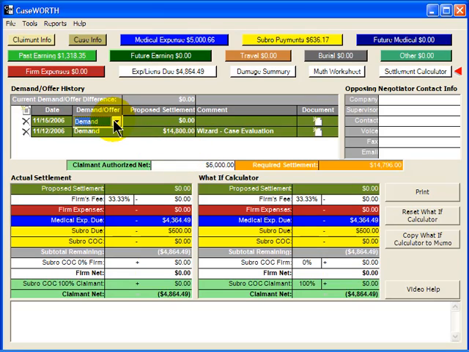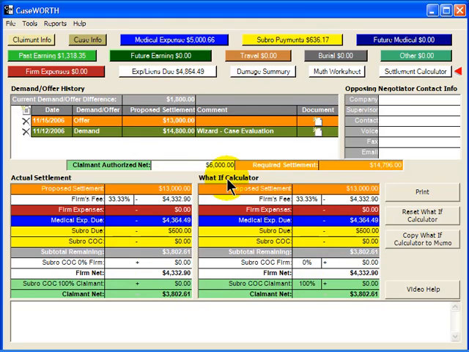Unfortunately, the opposing party, the insurance adjuster, doesn't agree with our plan. So on 11/15, he comes back and makes a counteroffer of $13,000, and frankly, you feel pretty fortunate to get it, and you know he's not going to move. At $13,000, we see that our firm is now netting $4,300 and our client is netting $3,800. Not enough for the client, and also out of proportion with the firm's net.